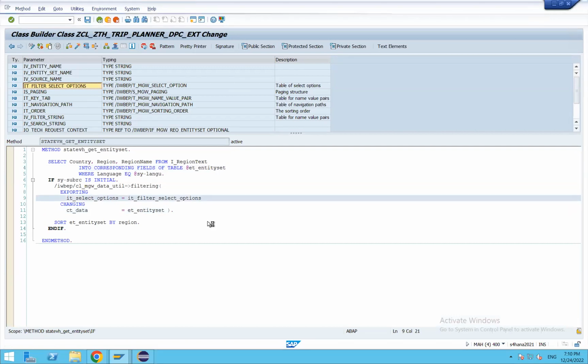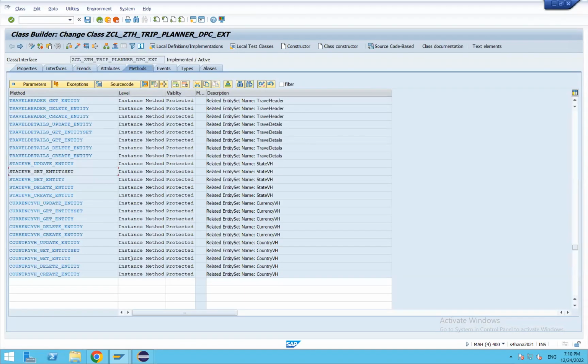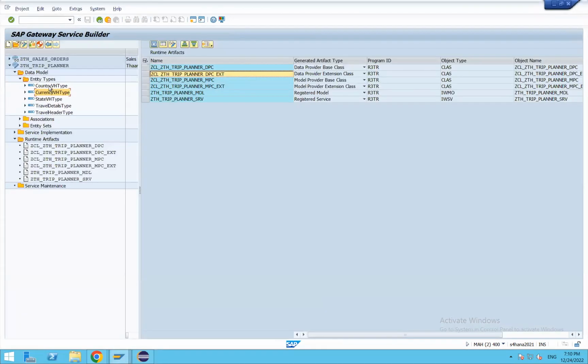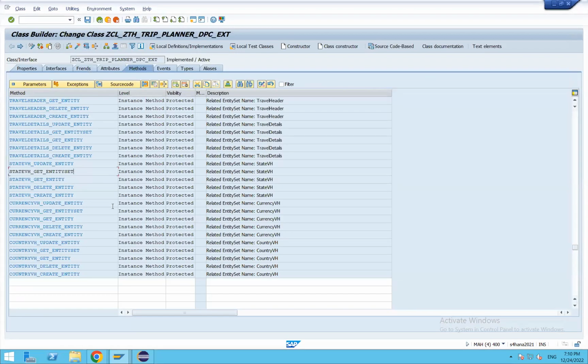And now let's go back, and what else we need to implement? So we need to implement state is done, currency or country. Currency, country. What is next? Currency. So let's pick up currency get entity set.